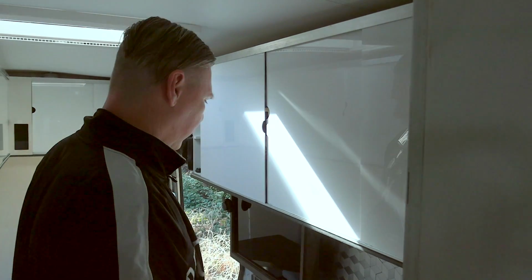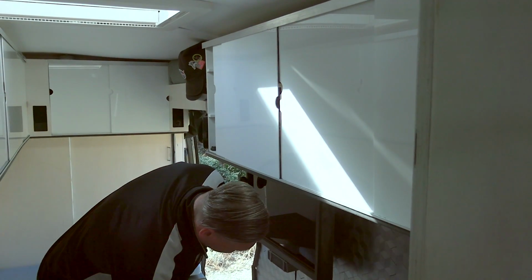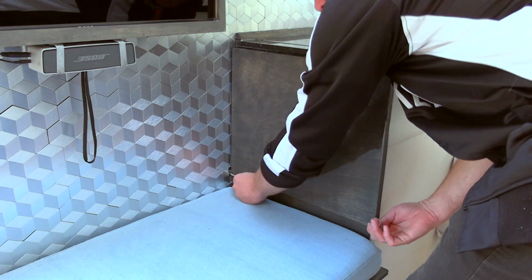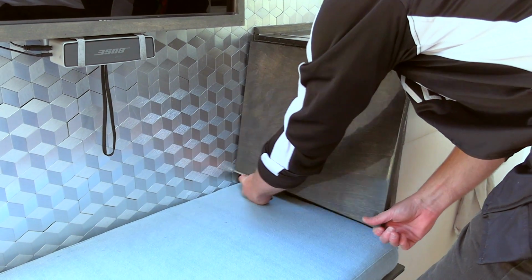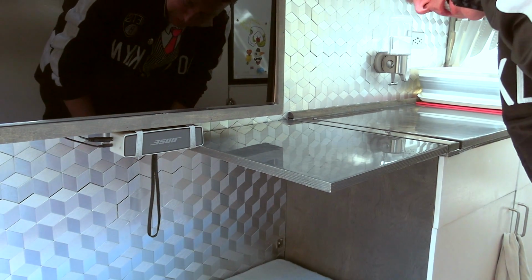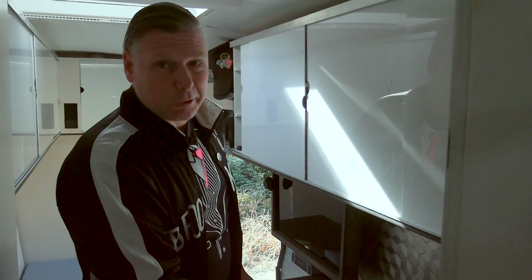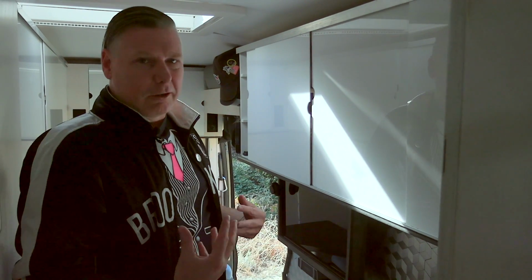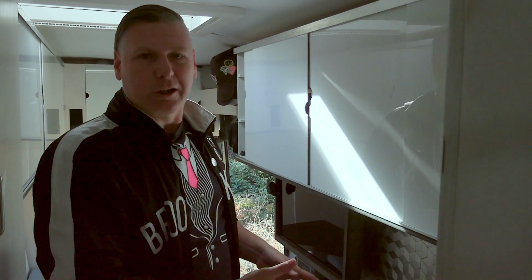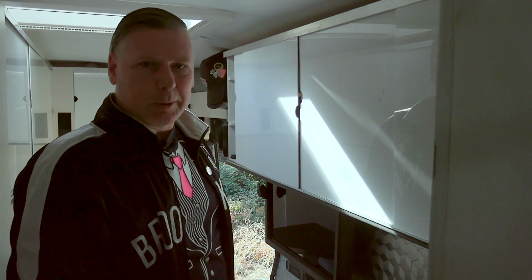In the counter, because it's a really small countertop, we made a leaf extension. So the leaf extension is over here, and it slides up, and then it just locks into this guy to extend the countertop. So between using this area, and then we'll use the table sometimes, between Jess and I, one of us may chop vegetables at the table while the other one is cooking. It gives us plenty of counter space in here.